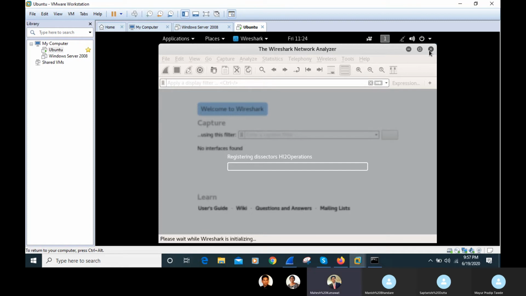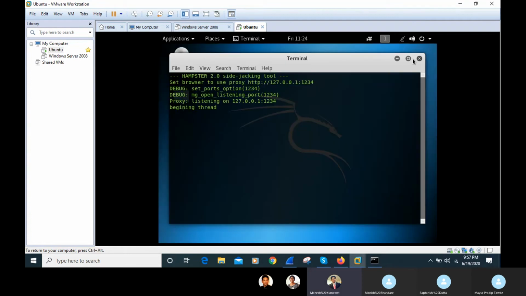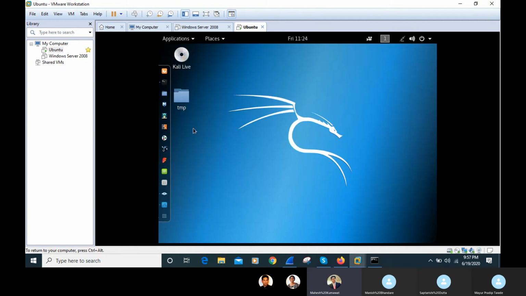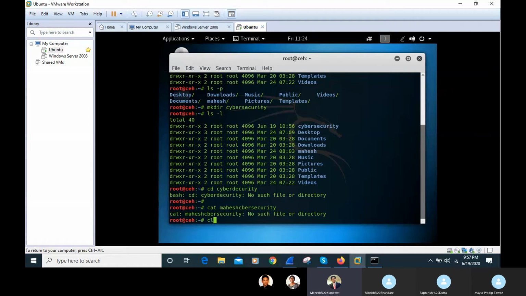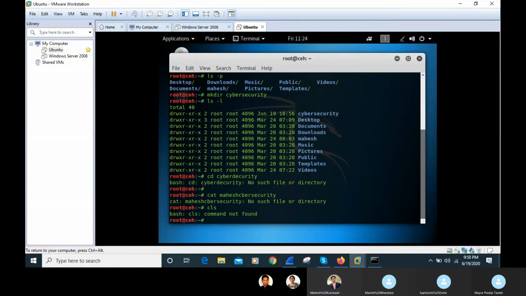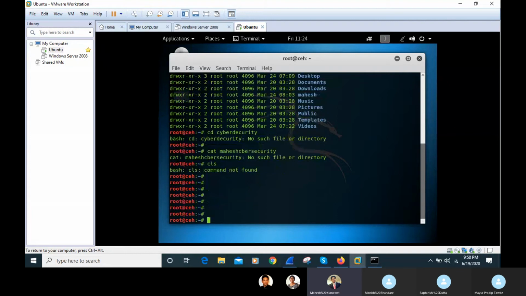So this is going to open right now, and it will take some time. In the meanwhile, we can go to the Kali Linux environment and use a different tool.